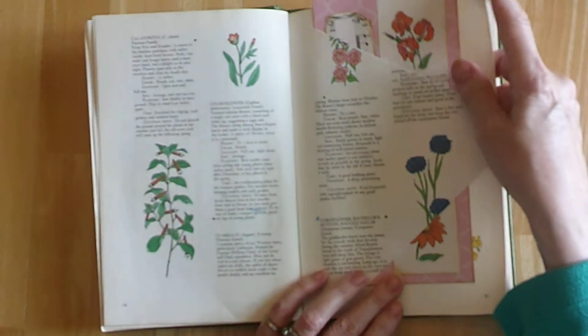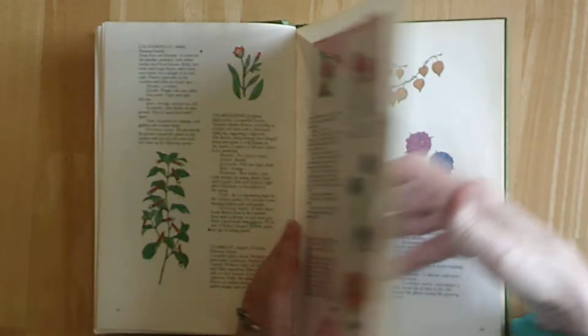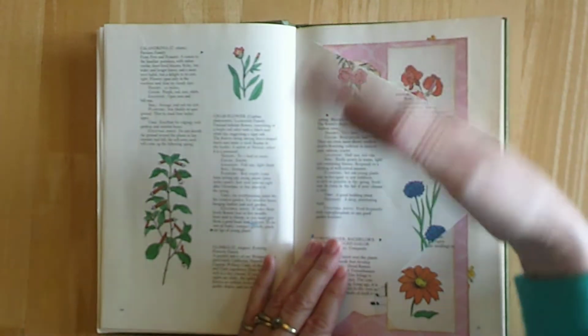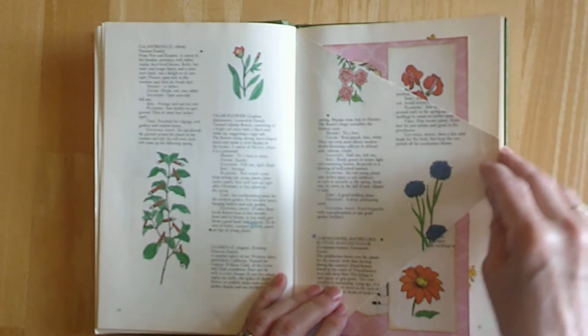So I have a tag in here. See, there's a tag in my belly band. So that's a different way of folding a page. You just fold it down this way and fold that way, and you glue it, and there's your page.